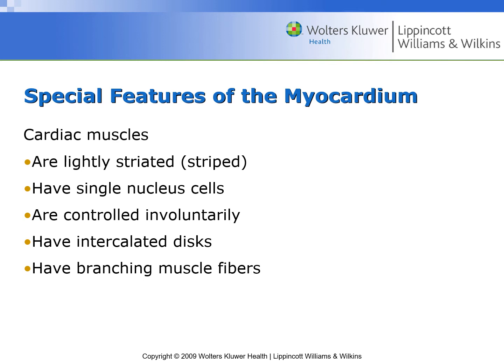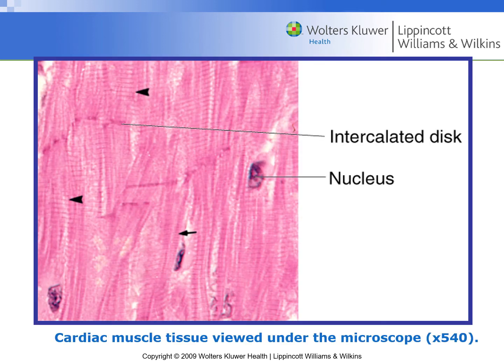Cardiac muscle also has intercalated discs. These intercalated discs are associated with carrying the electrical impulse towards all the tissues of the heart, ensuring that a heartbeat occurs in a rhythmic fashion. And then we also have branching in terms of the cardiac muscles. They also have branching muscle fibers associated with them.